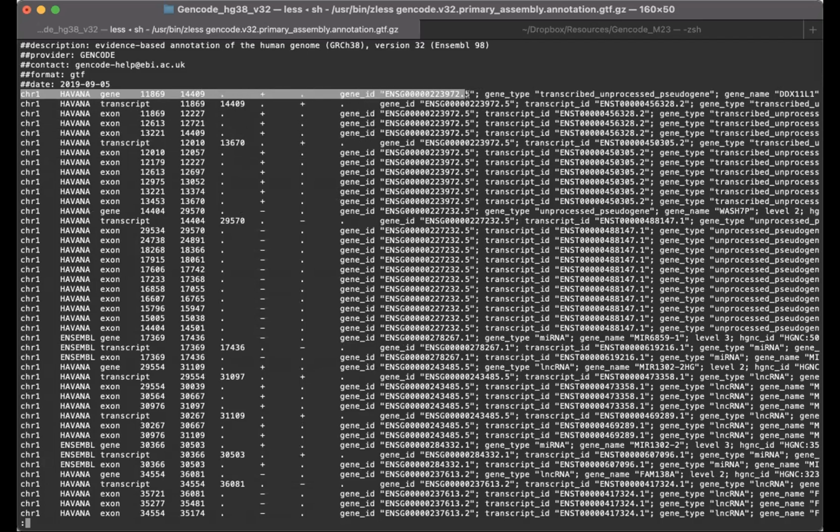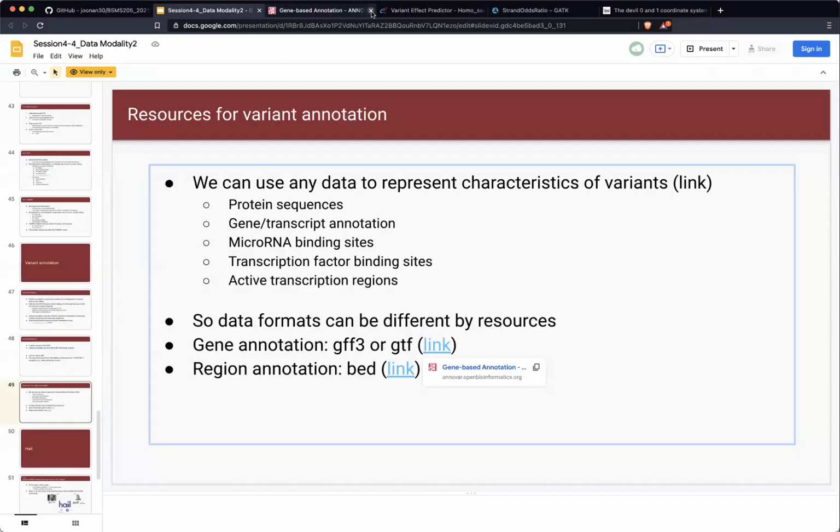And then you have each gene's information on each line, right? So a gene has the gene ID here, and gene type and gene names as well. This gene called DDX11L1 is located on chromosome 1 at this position. So using this information, you can evaluate whether your mutation happened in this gene or another gene. You have the position information, so you can easily track down where the mutation happened at a certain position. So this is one way we use the gene annotation for the variant annotation step. This is the GTF format.